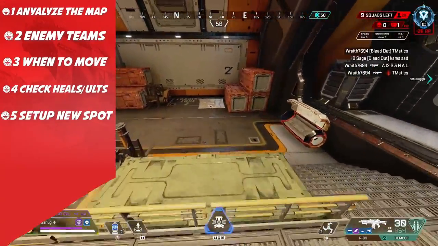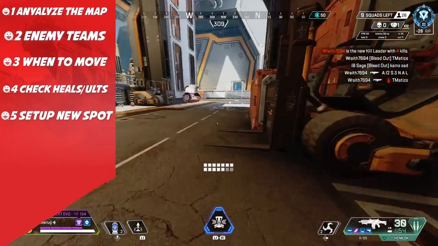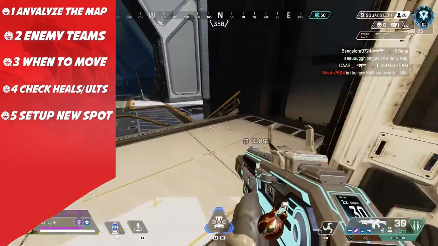After doing all five tips, all you have to do is rinse and repeat for moving to any location or rotating in Apex. This applies at any time during the game. Start of the game, mid game, and especially the end game.